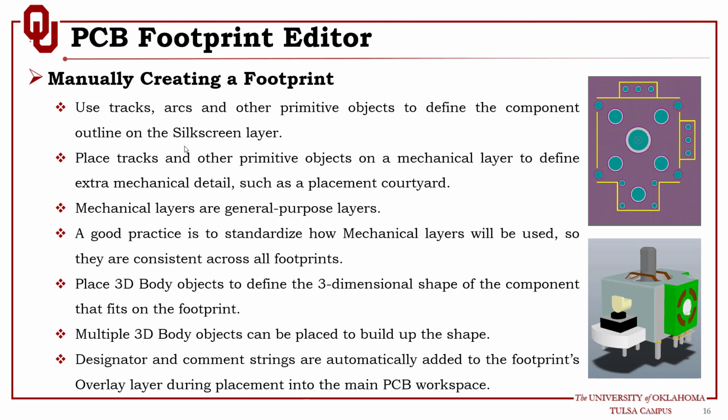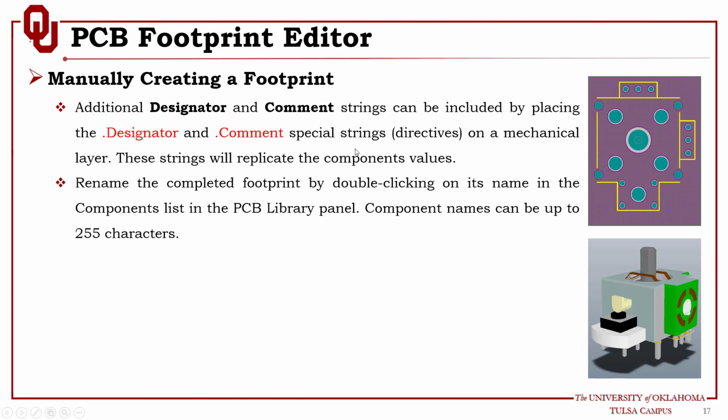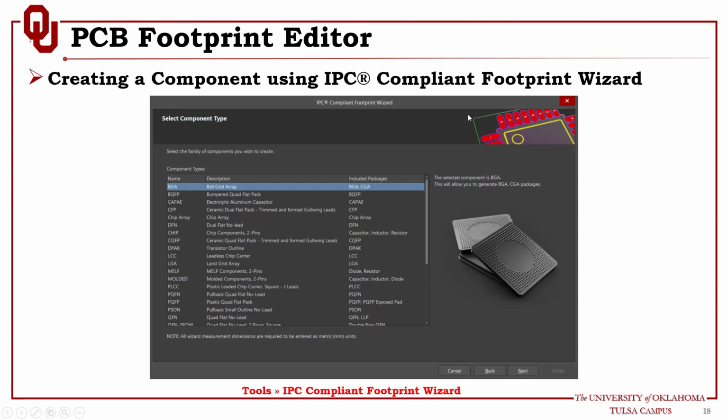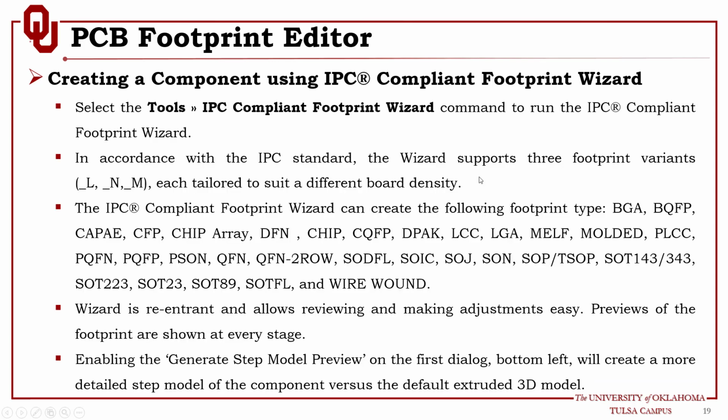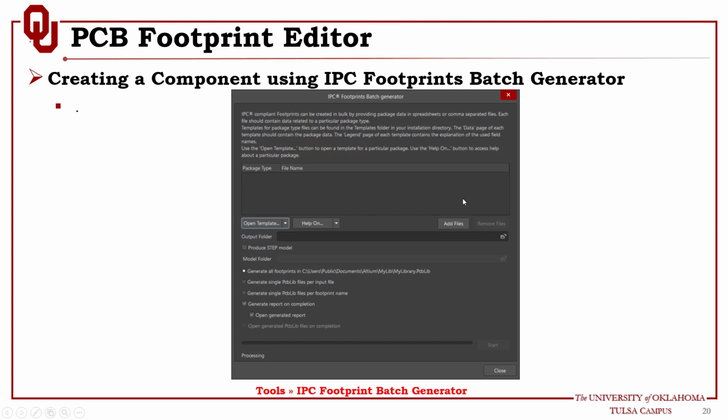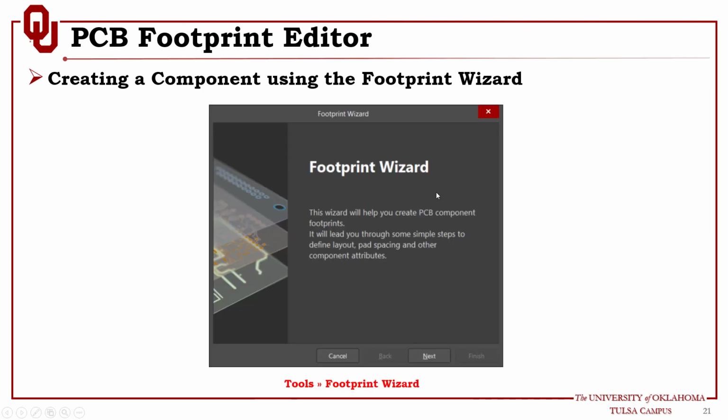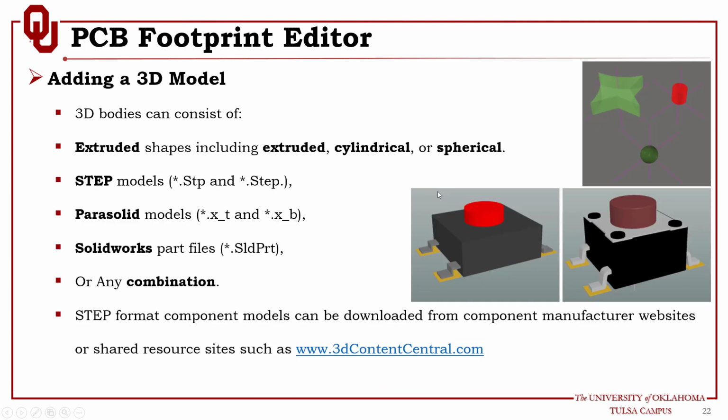So I prefer to stop at this point and call it a session, and I will record another session, number 8, to cover the footprint, because under the footprint we have manually creating footprint, and then we need to use the IPC compliant footprint wizards. We will talk about it. It's very good tool to use, and also we need to cover that. And then we have the batch generator, then we have the footprint wizard, the standard one in Altium Designer.